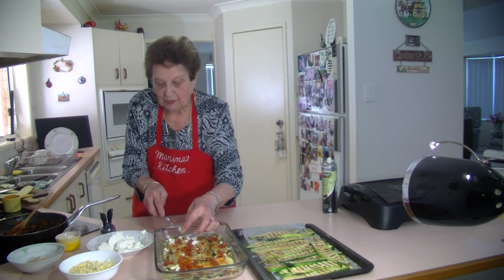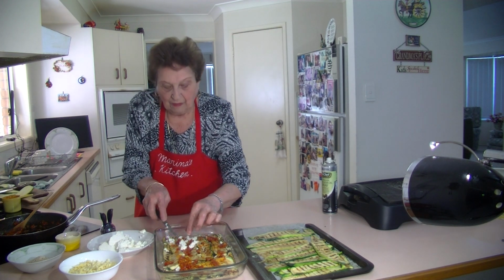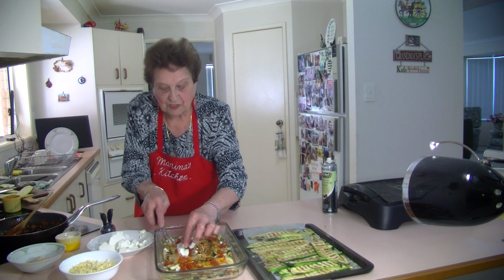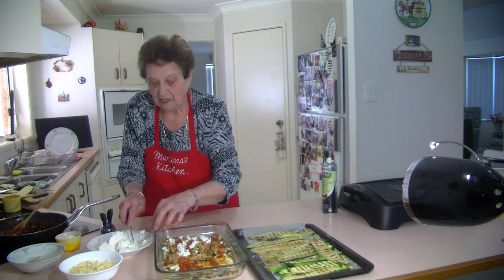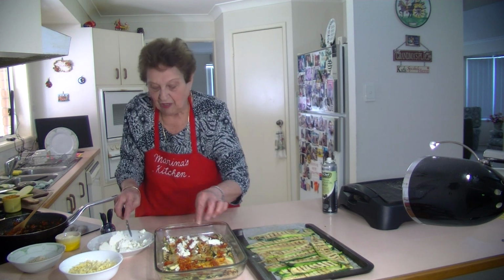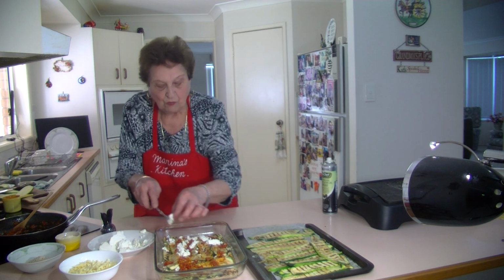I bought this ricotta, and it's lovely ricotta. It's from the delis. Just keep on doing that. When this ricotta is all melted in that zucchini, it really gives it a lovely flavour. So I hope that you will try it.